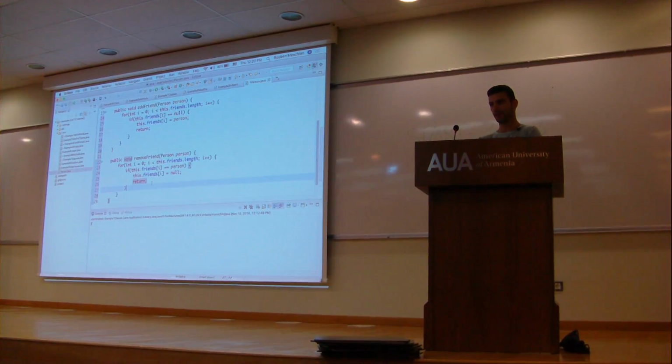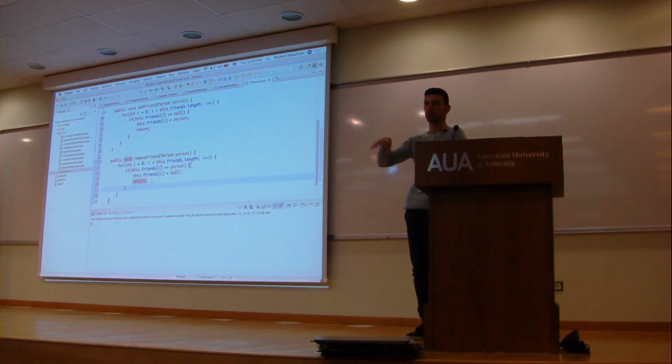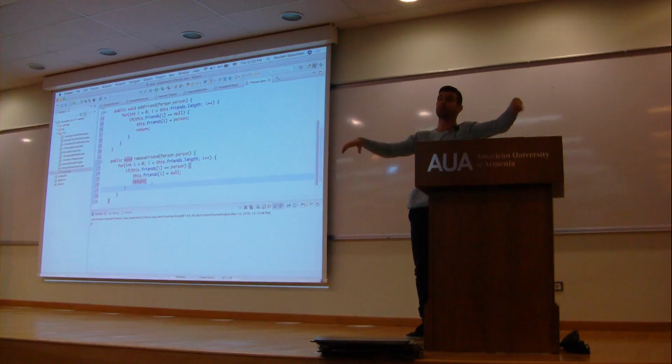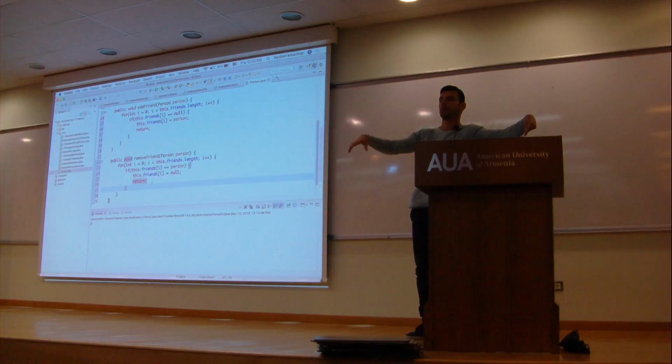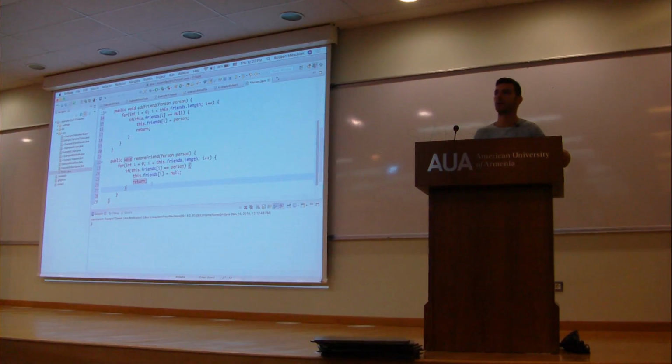Do you understand why a counter would be a problem? Because even though you keep adding people next to each other, then you go and remove this person here, so you have an empty position there, right? You understand, right? Yes? Remove a specific person. This is the point. You pass a person that you want to remove, and then this loops over and finds the person in this list and makes that position null, thereby removing them from your list.